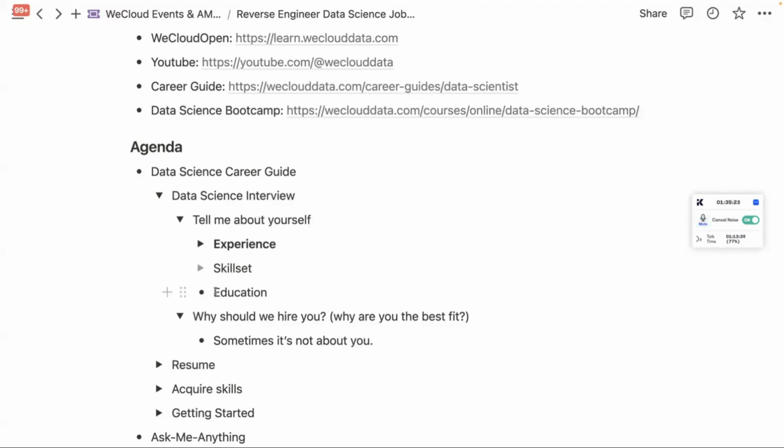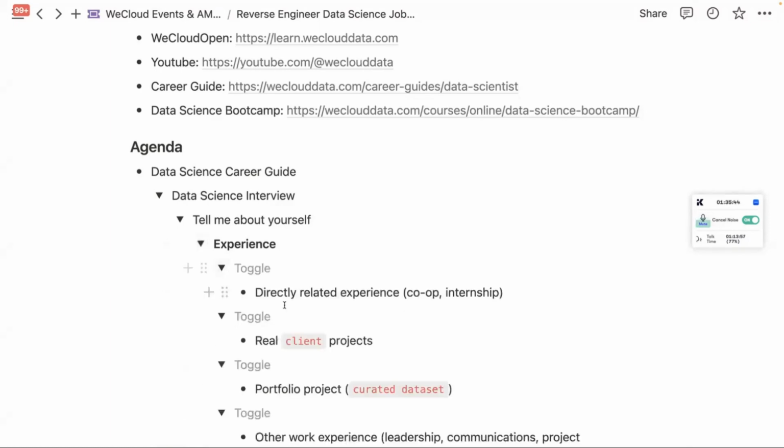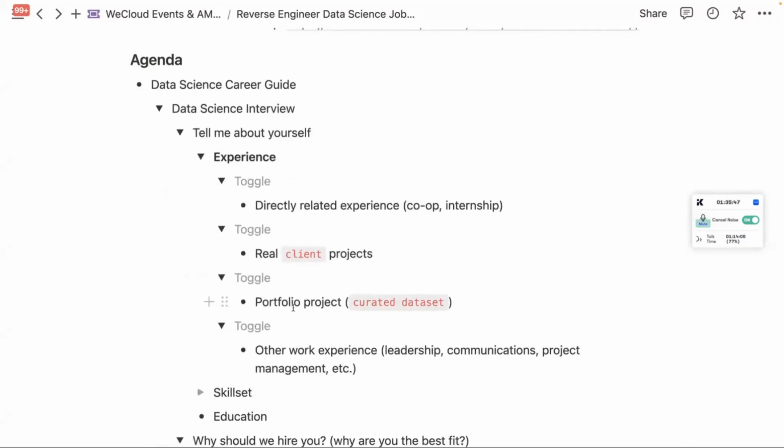First of all, do you have the right skills? I believe you're doing a data analytics bootcamp. So that means you have acquired these data analytics and data science skills, so it goes on your resume. And then they're going to be looking at your experience. And of course, you need to have experience. If you don't have industry experience or relevant experience, then go with a real client project or a portfolio project. You absolutely have to build a very strong portfolio project. If you're talking about data analytics, it's actually very easy for you to show what you've done, which is dashboards, right? Dashboards will always be very helpful.